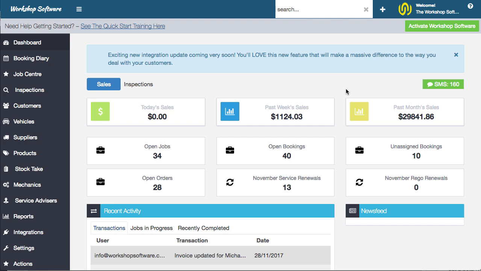Super excited today. I know I always say that, and I know I'm usually excited, but today, super excited. We've got a new integration with an amazing partner that'll change the way you run your workshop. It'll help you get more sales and better customer service. They've got very similar values to us. This integration is a big change to the way that mechanical workshops operate, helps them to be more profitable and streamlined, and I'm super pumped to have this brand new integration into Workshop Software.